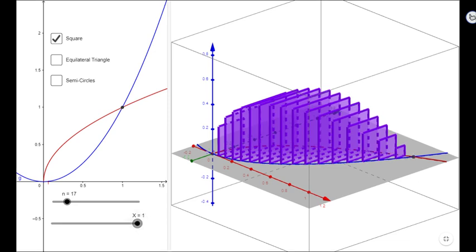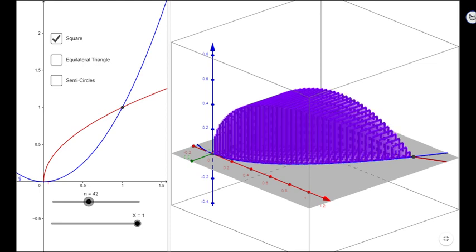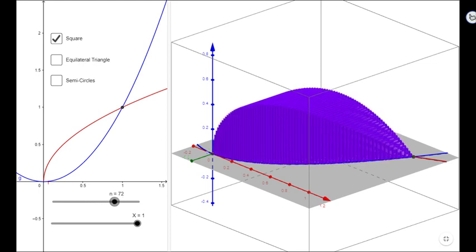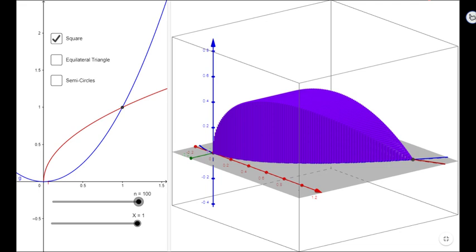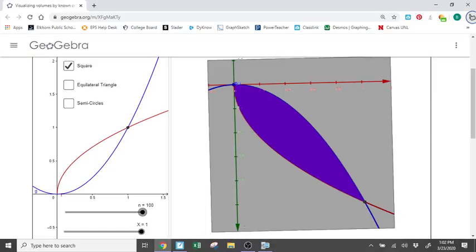And again, if I fill this in, let's go all the way out to 1. If I fill this in with a ton of squares, you can see that it fills it in to be a solid object. And what we're going to do is find the volume of that solid, which would be adding up the areas of all of those little squares that we have in there, or using the idea of integration. And as we can rotate this around, you can see a little bit of that solid in there, formed by all of our squares. So that is what we're doing, is seeing these two-dimensional pictures. Now we're going to look at them three-dimensionally.